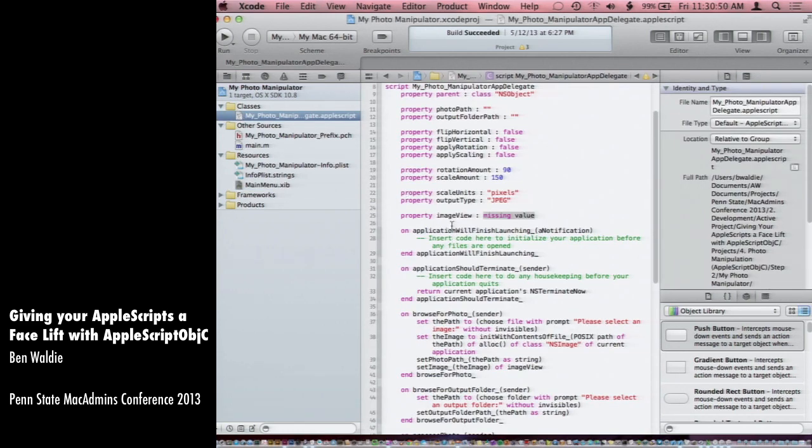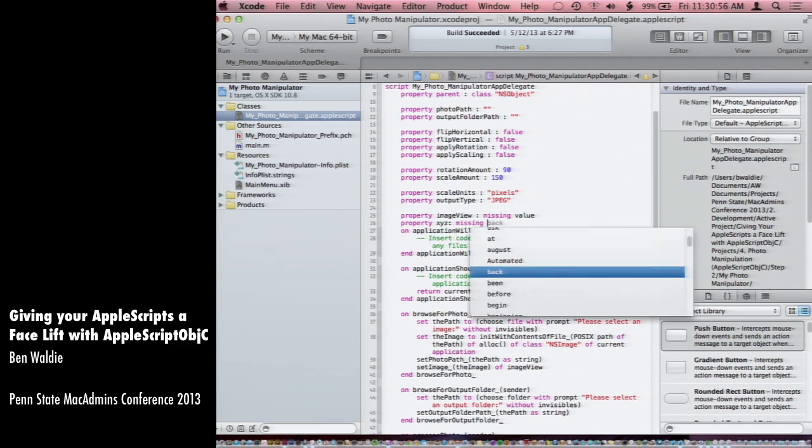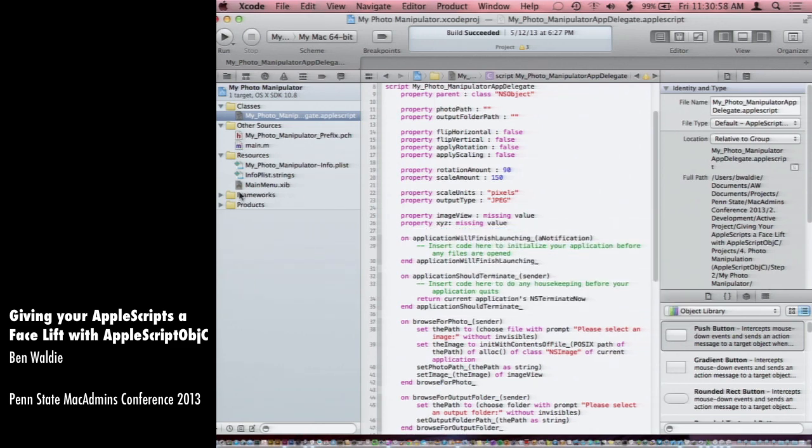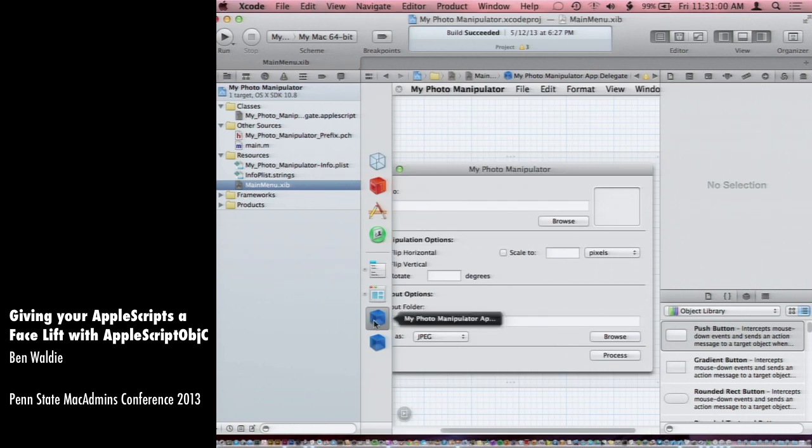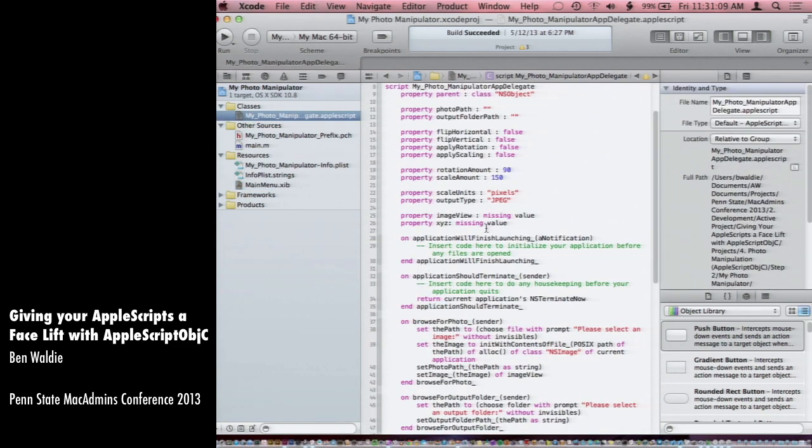So if I were to go back here and add property XYZ, missing value, and then come back here and drag this again, you can see now XYZ shows up there. But it doesn't show any of the other properties because it doesn't perceive those as outlets.